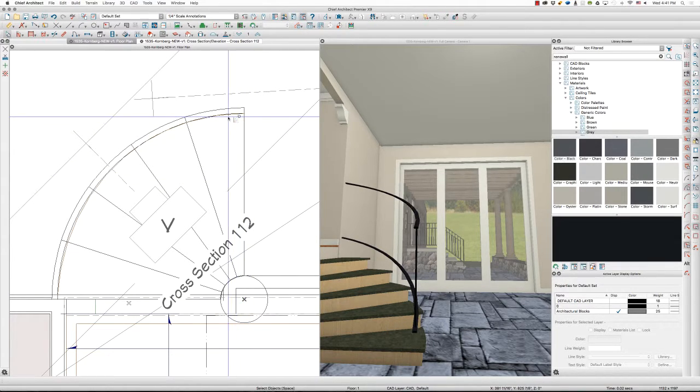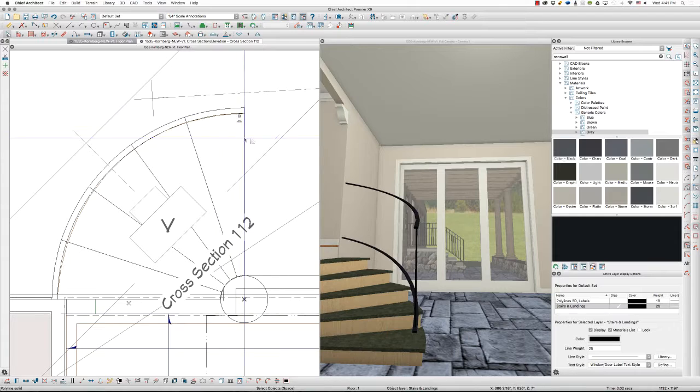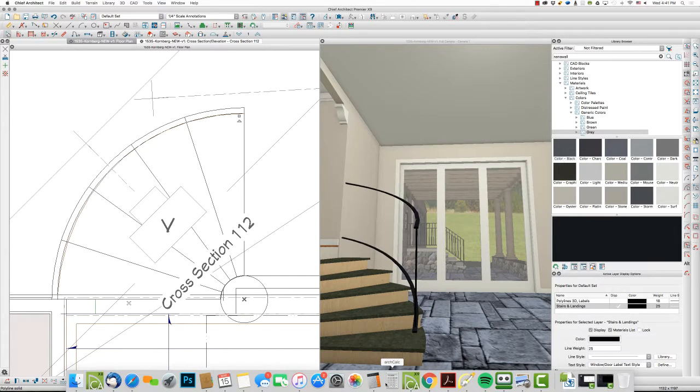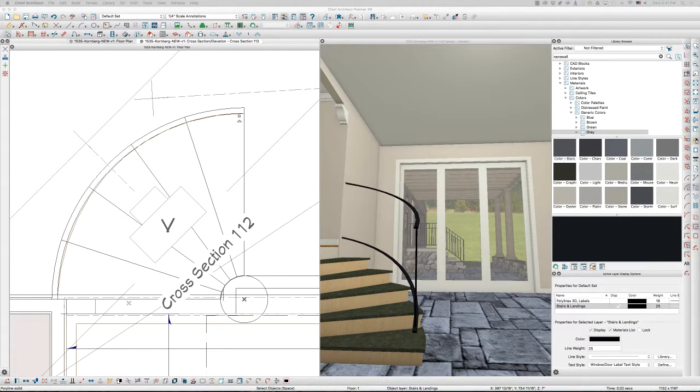I want 3 per tread, 5 treads, so 15 in 90 degrees. That is going to be 90 divided by 15, 6 degrees. Okay?